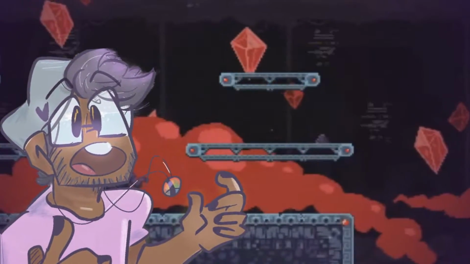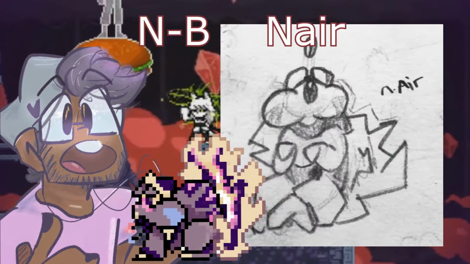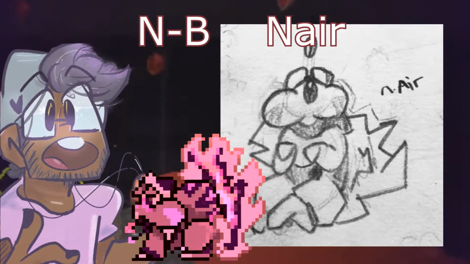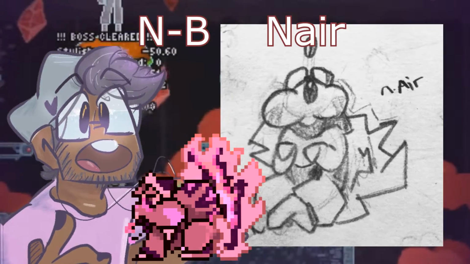That's also kind of why I made his neutral B function like a nair, because his nair is kind of unconventional. So if you wanted just a more normal nair, you could use his neutral B as a nair. Obviously it would still switch your charge, but it's an option. Let me know if you want to change that.